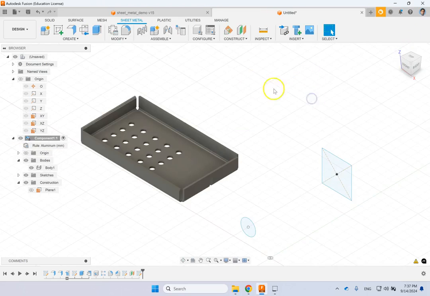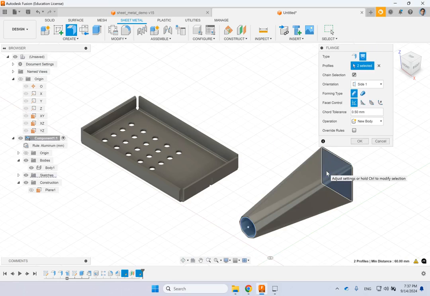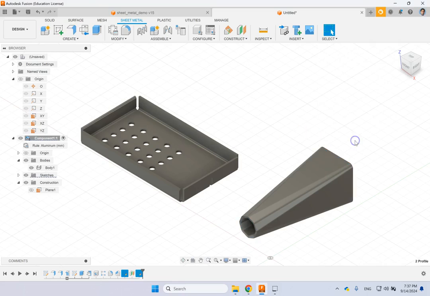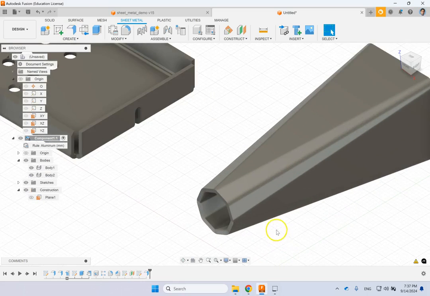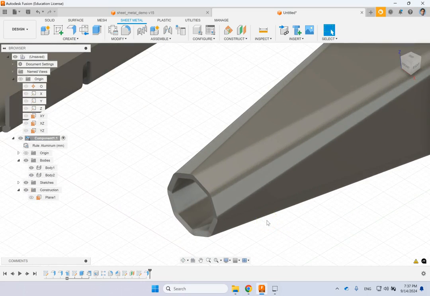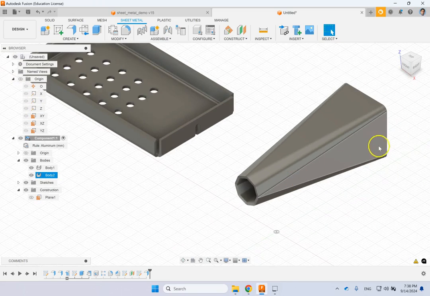And now we do a loft. So we do a flange, but a lofted flange. And I pick this and I pick that, and it gives me a flange. And I can have facet control, right? I can do chord tolerance. There are a bunch of things that you can do, but the basic thing is, here is your sheet metal, of course. And remember, in sheet metal, you can never get it to be a perfect circle, okay? So it is kind of the closest thing that you can get, a polygon.